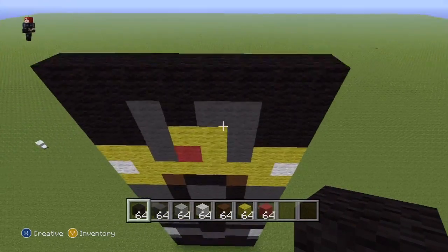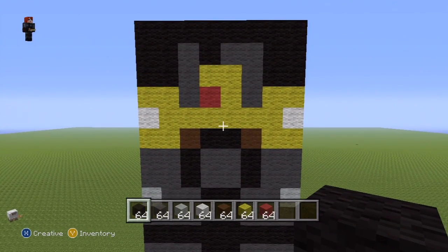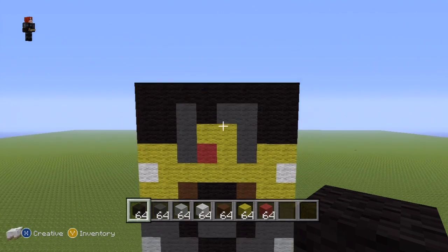And let me just show you what you want to have so far, since we finished the utility belt and we're halfway up the torso. At least I think it's a utility belt, it looks like one. So that's what you want to have so far. Pause that if necessary. Once you've done that, we can move up to the chest.